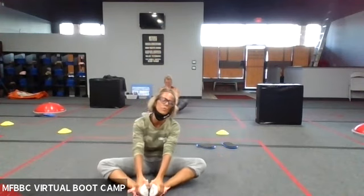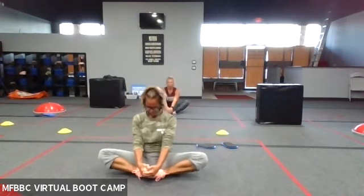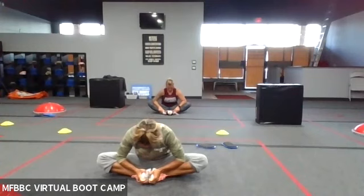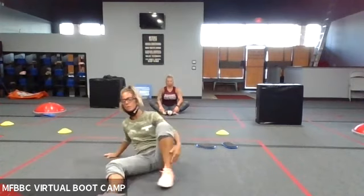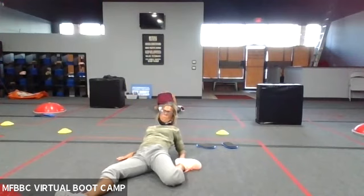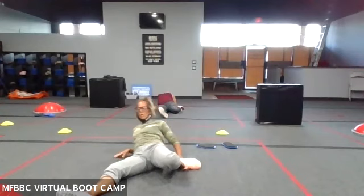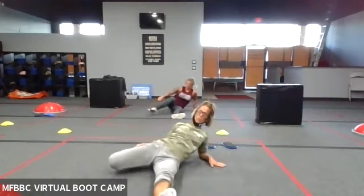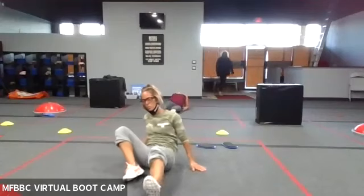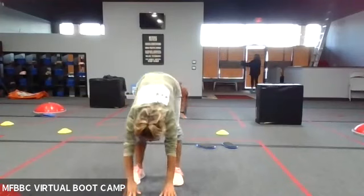Butterfly position. Feet are together. Pull them in towards your bottom as close as you can. Sit up nice and tall. Push with your elbows, push down on your legs. Open up those hips. You're going to bring one leg behind. Other one is out front. Come on to your forearms behind you. Go ahead and switch those legs out. You're going to come onto your toes. Slowly rolling out your back, dragging those fingers up your body.